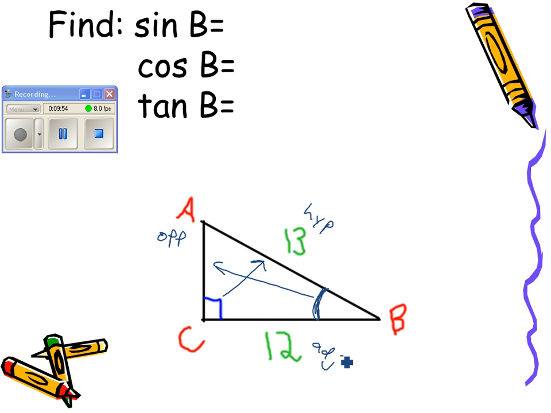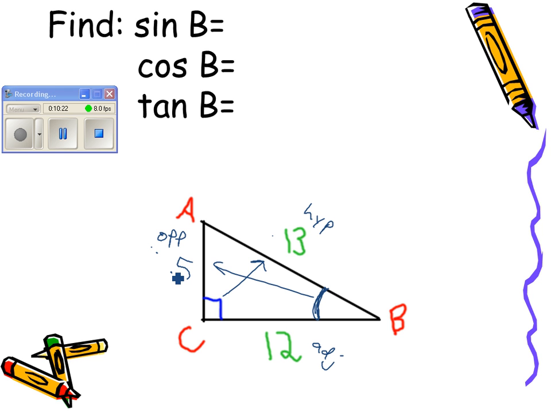Now they didn't tell us this side over here, what the opposite was, but you could use Pythagorean's theorem to find that missing side. Or, if you remember the families or the Pythagorean triples that we talked about, you got 12 here, the hypotenuse is 13. Hopefully you remember that that side has to be 5. So if you use those triples, it'd make it easier to find that side.